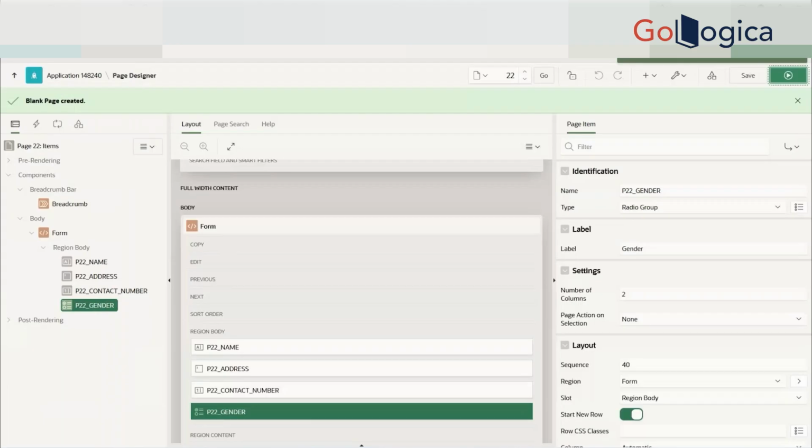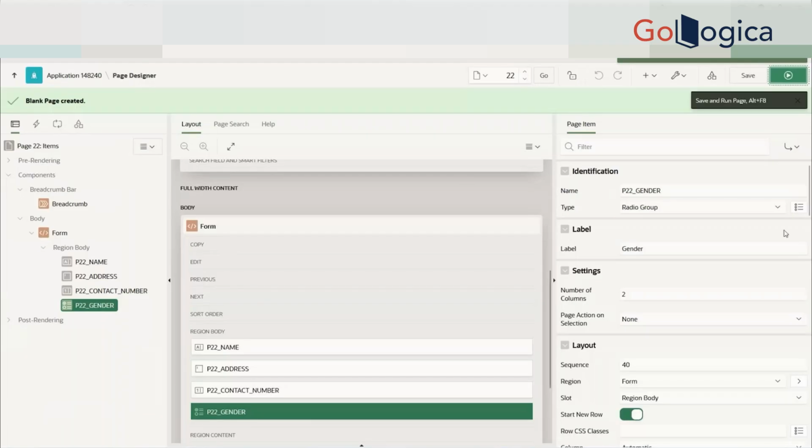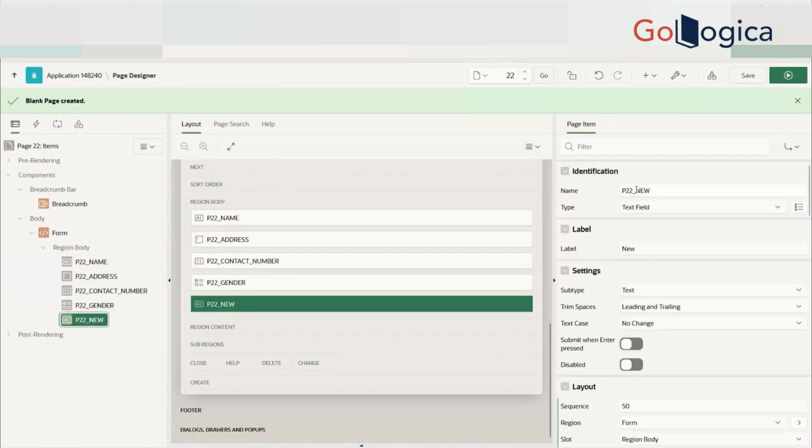So then one more type we can add, say city.